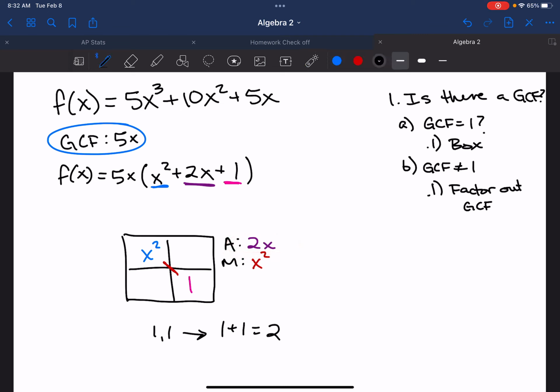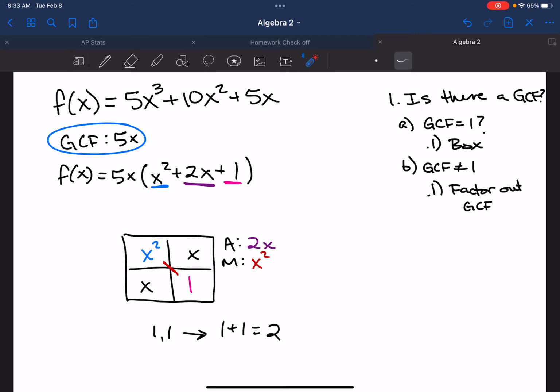So you're going to take these and you're going to put them here in these boxes, and it doesn't matter which one because it's a 2 by 2. It works itself out. I will instruct you further if we go into bigger boxes, but for right now, we're only going to factor things that go into a 2 by 2 box. So now you need to find your GCF of each row and column.